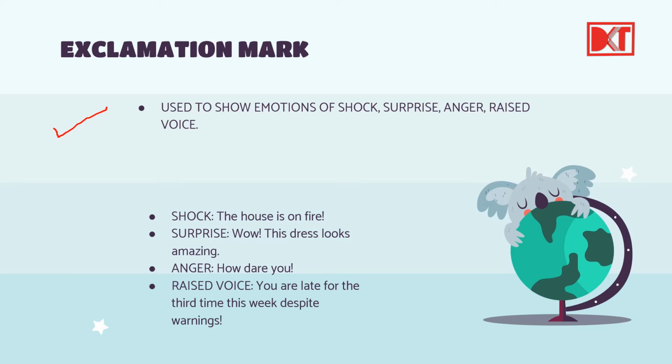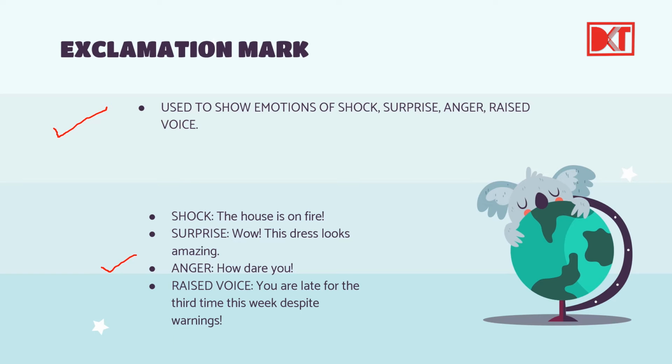Shock, like if someone says, "This house is on fire!" that's shock. Use an exclamation mark after that. For surprise, like, "Wow, this dress looks amazing!" So wow shows an emotion of surprise. Then anger, like, "How dare you do that!" So that's anger, and for that, again, we can use an exclamation mark.